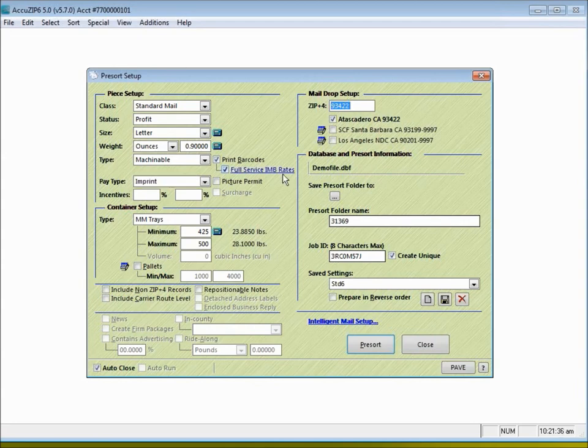At the top, where your 5-digit zip code is, this is very important. You need to type in your zip code that is linked to your CRID. So basically, it is the zip code where you submit your mailing at your post office. You can just type in the 5-digit zip code that you use to submit mailings every day to your post office and get approved. And that links to your CRID. Then underneath that, just have the very first box checked, which is your local post office. Uncheck SCF and the NDC boxes, which are those three there. You just want to have the very top one checked.